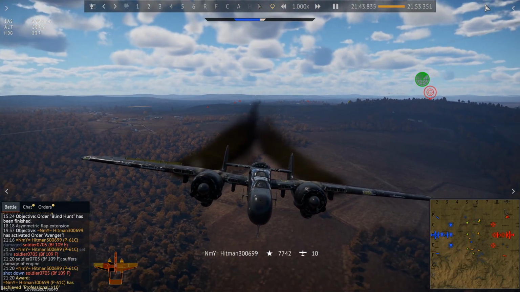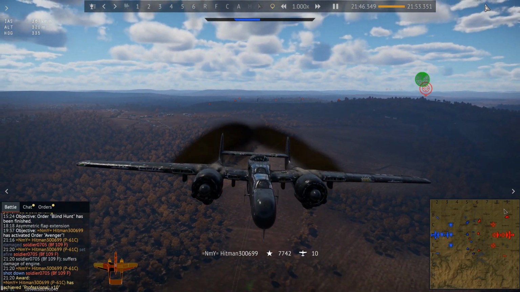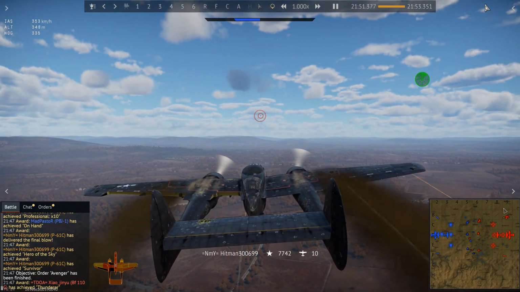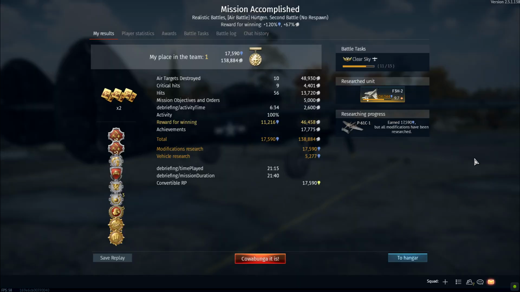That was humiliating an entire German team, almost single-handedly. From the 12 enemy players, Hitman killed 10. So, what an incredible battle. And thanks again for sending this one in, with Hero of the Sky and Survivor thoroughly being deserved. And here with a premium account and this tech tree play, he gets, quote-unquote, only just under 140,000 silver lions and just short of 18,000 modification research points.